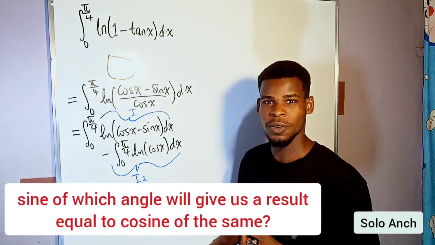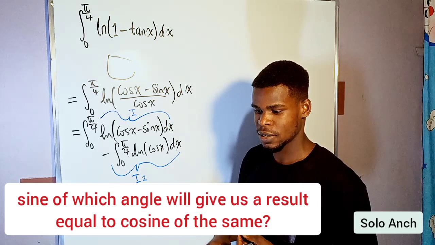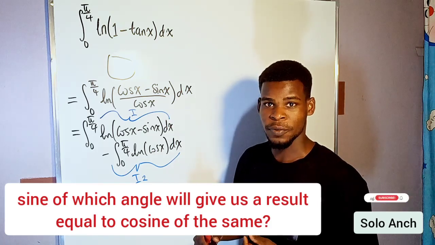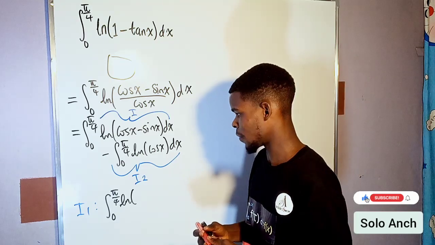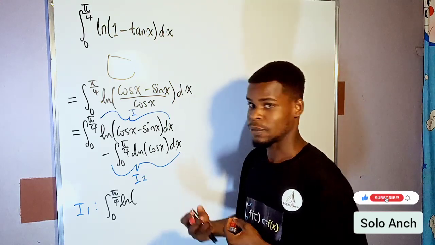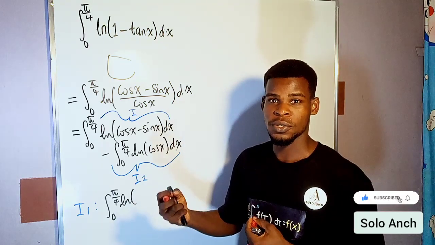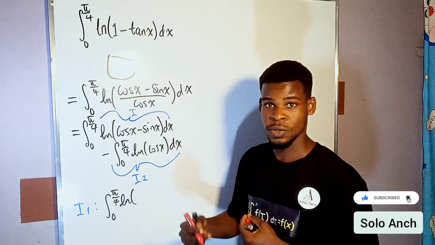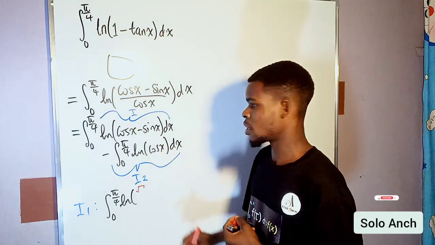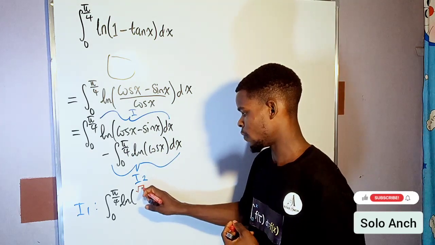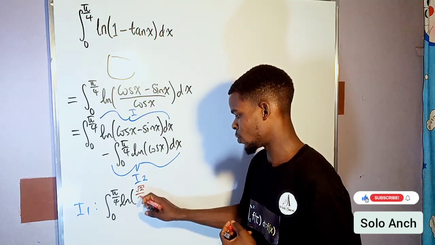Well, sine of which angle will give us equal results? In the first quadrant, that is when the angle is acute, that would be 45 degrees, which is pi over 4. Sine of pi over 4 is root 2 over 2, and cosine of pi over 4 is also root 2 over 2. So what I'll do here is multiply each of these terms by that factor, and I'm also going to divide it. So let's see, multiply this by root 2 over 2.